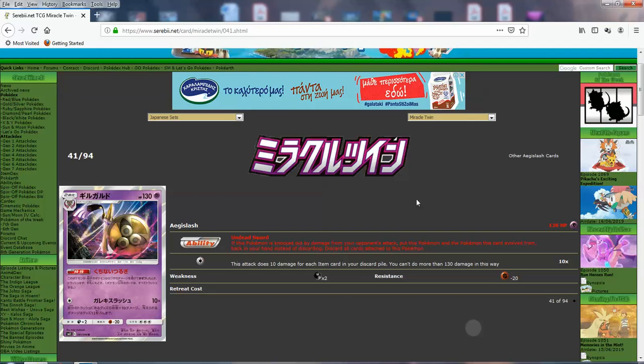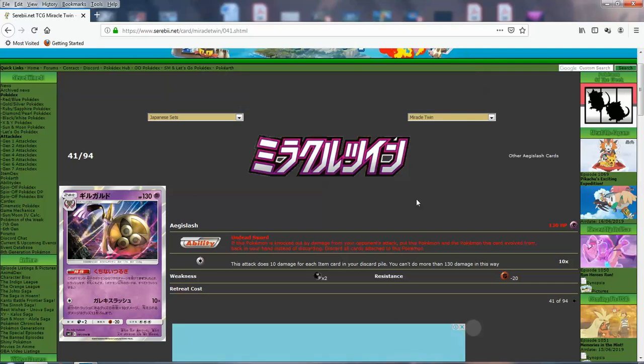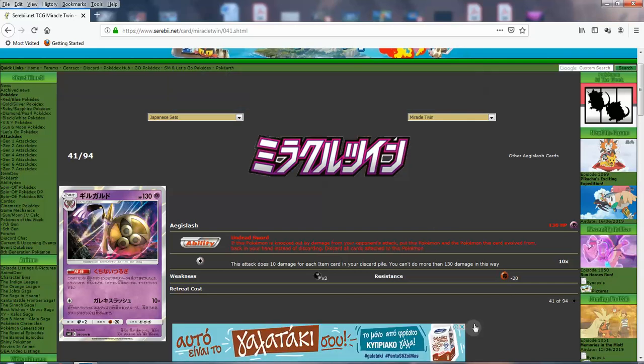And its attack. This attack does 10 damage for each item card in your discard pile. You can't do more than 130 damage in this way. So this is like a reverse Trash Lanche. The more items you play, the more damage you can do. I like that it caps at 130, otherwise it would have been too broken. But I mean, like this, it's not super impressive.